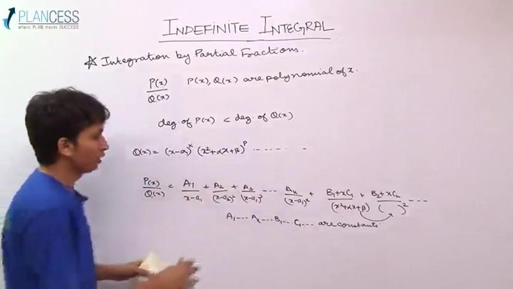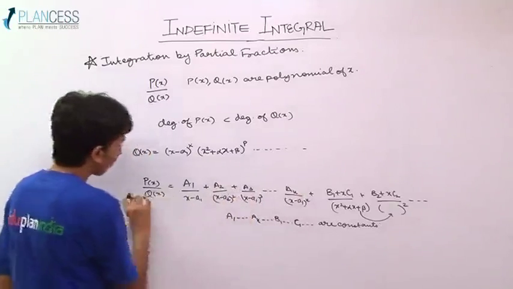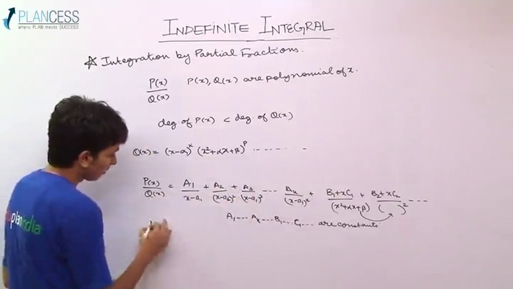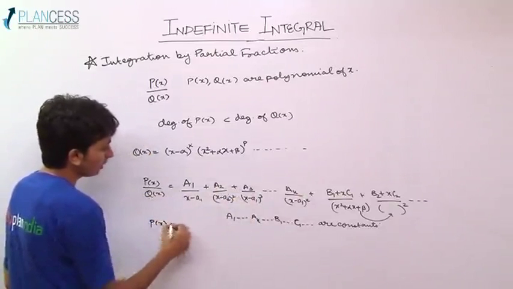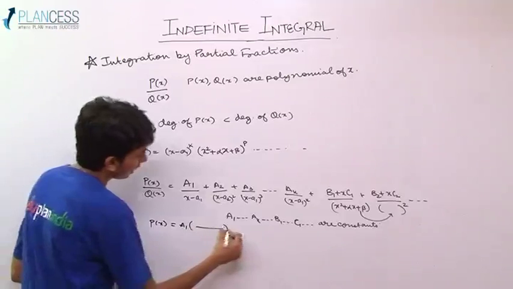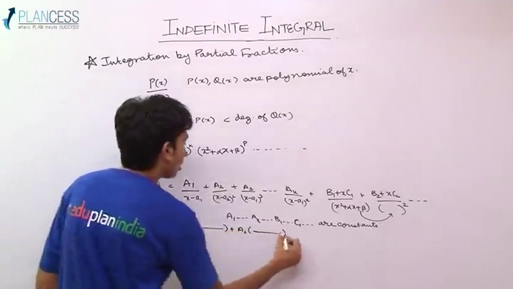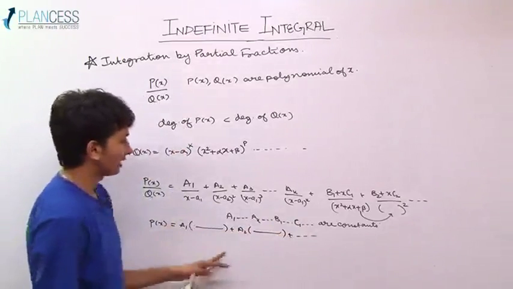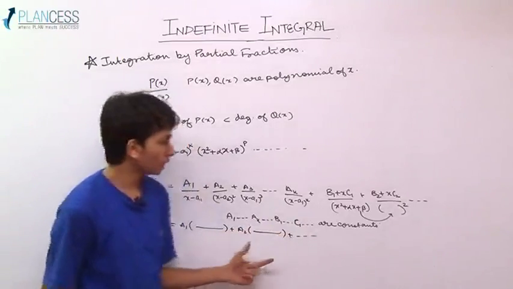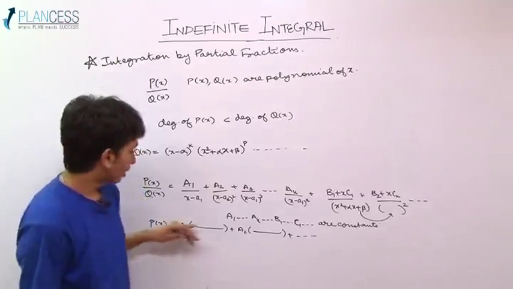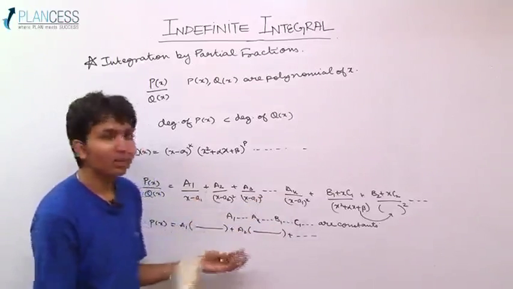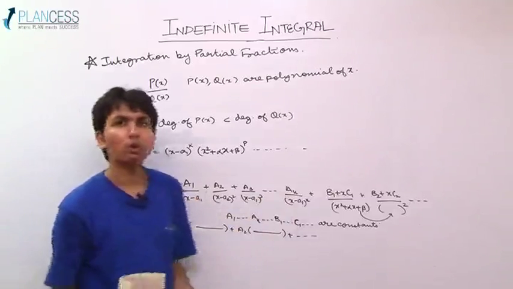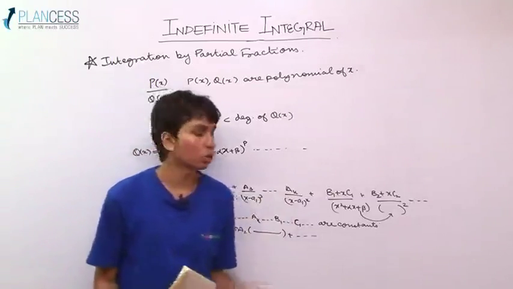Usually what we do is cross multiply the entire thing, so the denominator becomes q(x) itself and q(x) cancels out. So on cross multiplying, p(x) is equal to A1 times something plus A2 times something, and so on. We put values of x to get relations in the constants, which are now unknowns. If we have, say, t variables, we put t different values of x to get t relations and use a system of equations, matrices, determinants, whatever, to solve.